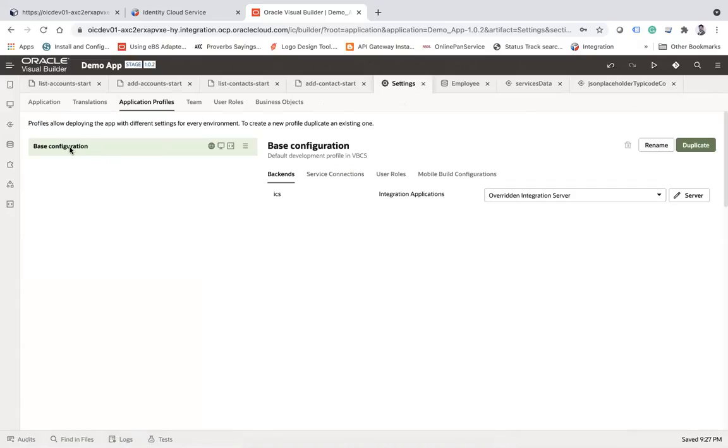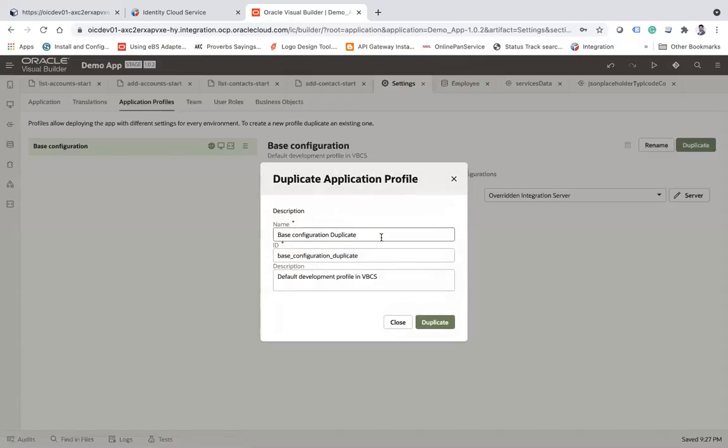You take the base configuration, create a duplicate profile, and say this is my test configuration, default test profile, or you can say default stage profile. I want to use this configuration for my staging application.